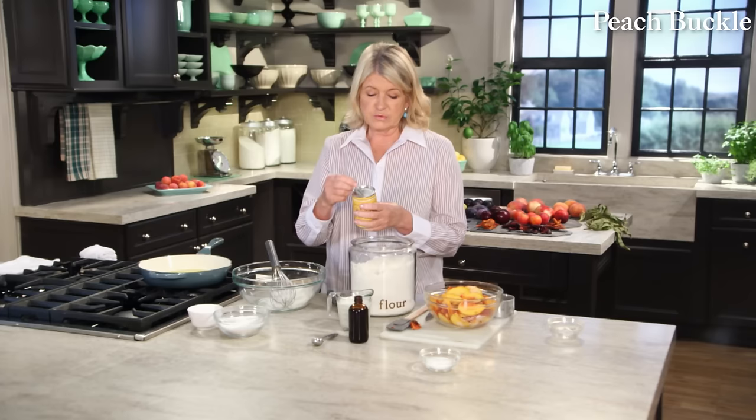Drop the spice bundle into the water. Now we're ready to start cooking three pounds of small potatoes. All those spices, onions, and lemon will infuse the water — bring to a boil, reduce to a simmer, and simmer for 10 minutes. I'm shucking some corn — about eight or ten ears. Get as much silk off the corn as you can and break it in half. Add the corn now for five minutes — bring back up to a boil and boil partially covered for five minutes.